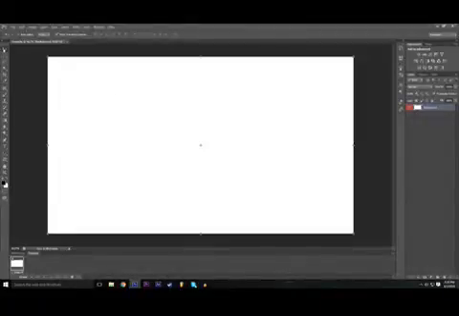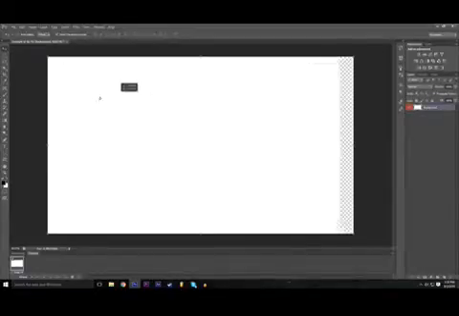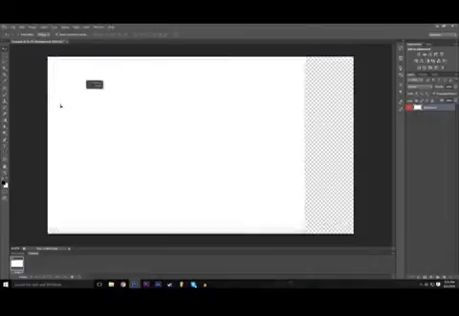The first tool that we are offered in this column to the left is this move tool. Make sure that you go to the right in this layers tab and select our one and only layer in this project. Then we select the move tool, and as you can see, we can move the box around.